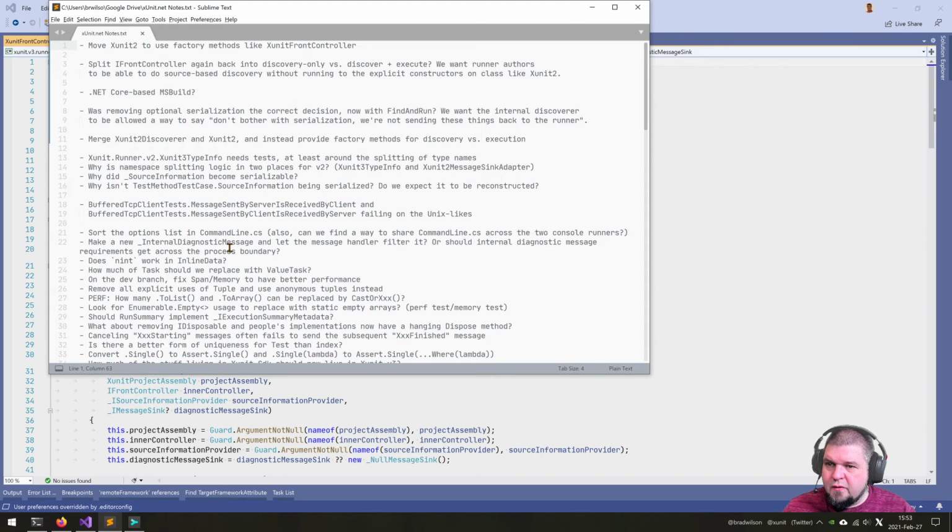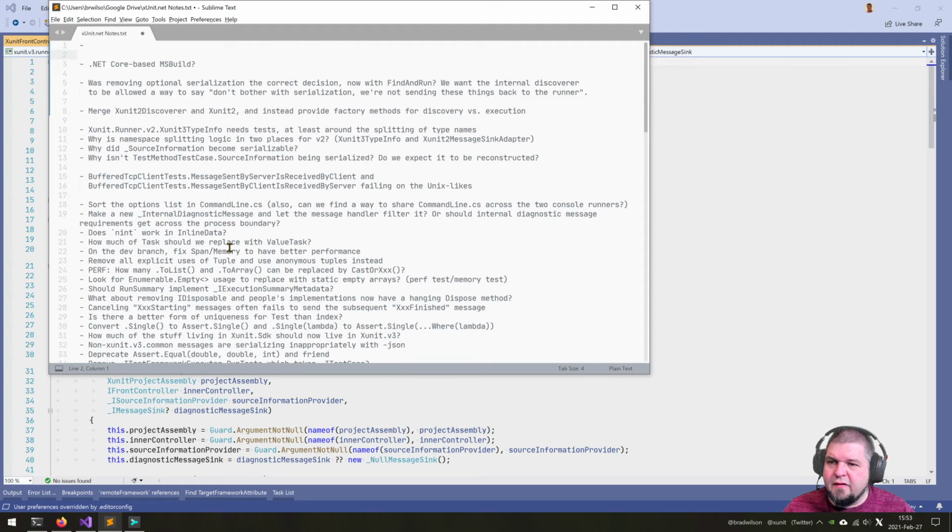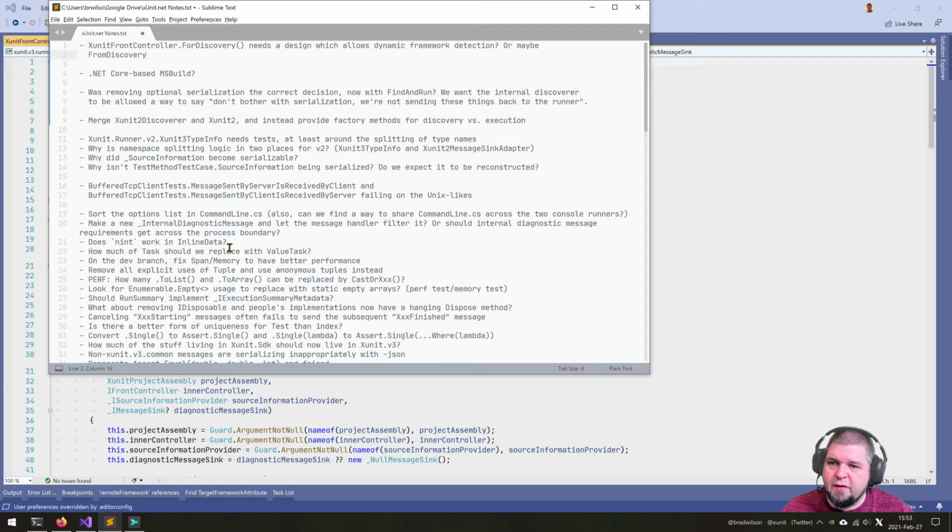So let's take a note. We did that. We did that. XUnit front controller for discovery needs a design which allows dynamic framework detection. Or maybe for discovery should just require them to say which framework it is.